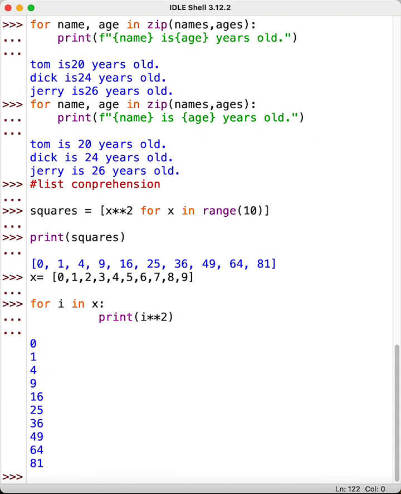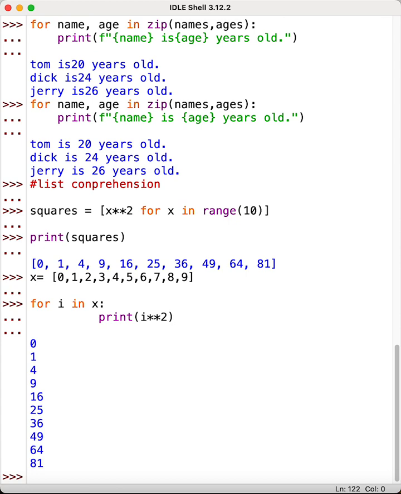You can see that the square of each element of x is printed. But we want it in list format, and it is still not in list format. It is 1, 4, 9 on new lines. We want it in a list format. How can we do this?